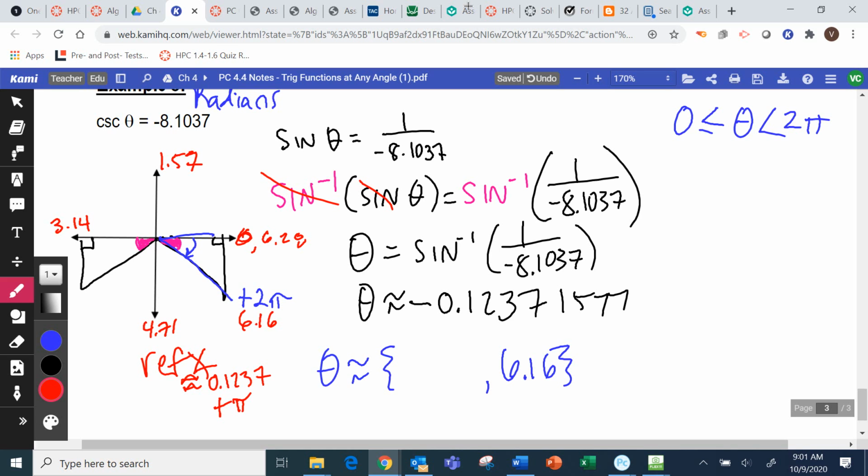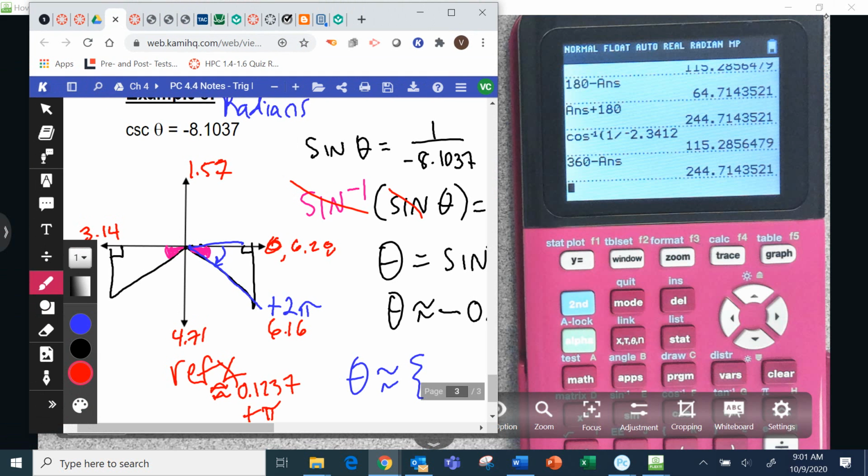Now, I don't like to retype things. I like to keep things as accurate as possible. So I'm going to manipulate this a little bit. If I have the old calculator, what I would do is just get this number again and then perhaps multiply it by -1. I'm good, now it's positive. And then add 180, or not 180, add pi. So I do not have to retype in anything.